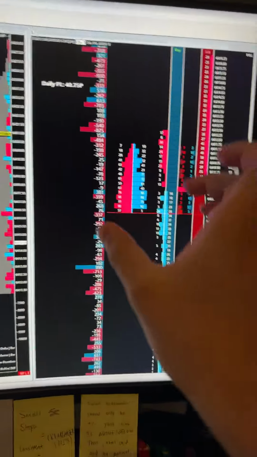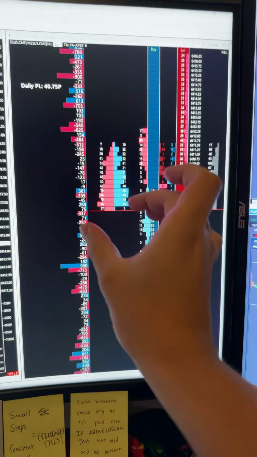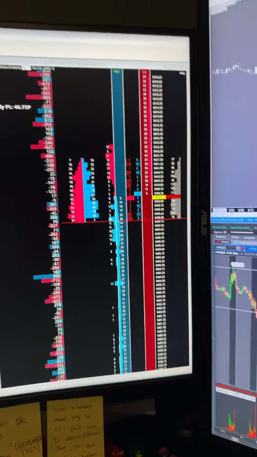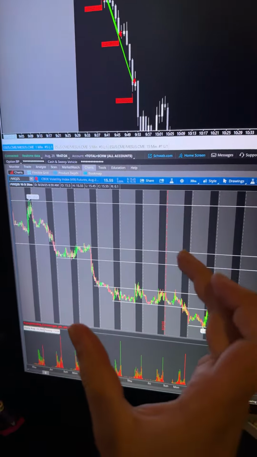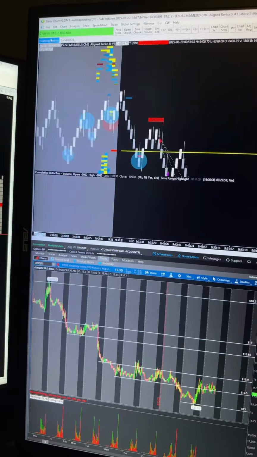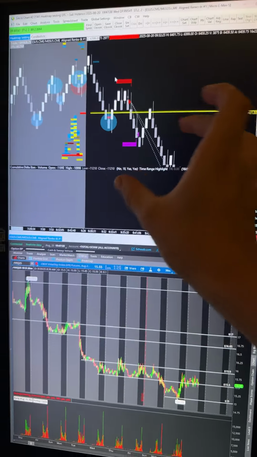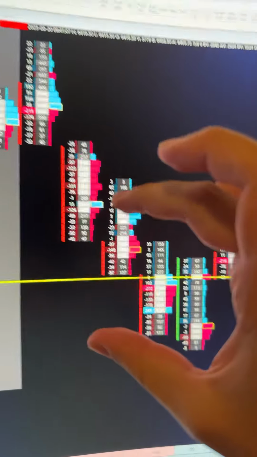A blue delta indicates more buying, a red delta indicates more selling. Over here I have a DOM, which helps me indicate the actual live auctioning between market participants, with live delta on the left, volume in the middle, bids and offers here, and then a whole volume profile right here. And all over to the right, I have two other key indicators: the VIX, which is the volatility index, along with a candlestick chart, which also aligns with a heat map chart, a Bookmap-similar feature, which allows me to look at just live bids and offers by price.